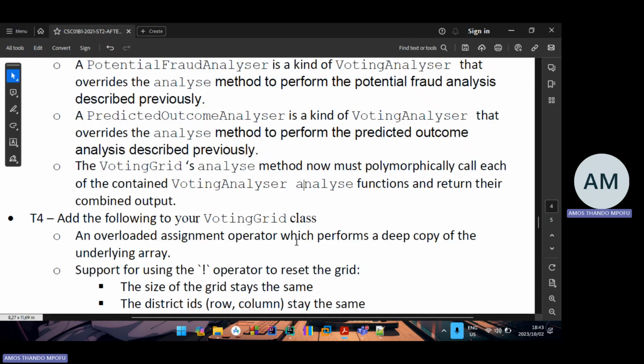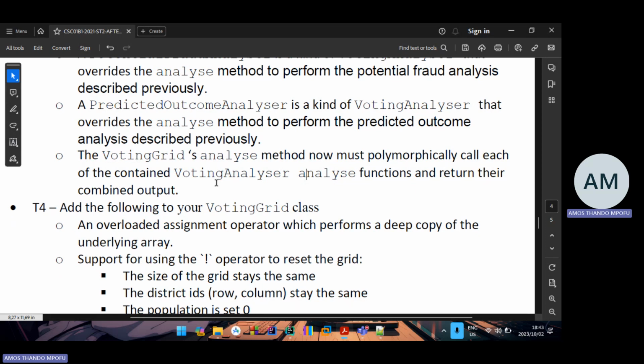And then, let's see, the voting grid's analyze method must now polymorphically call each of the voting analyzer functions and return their combined outcome.